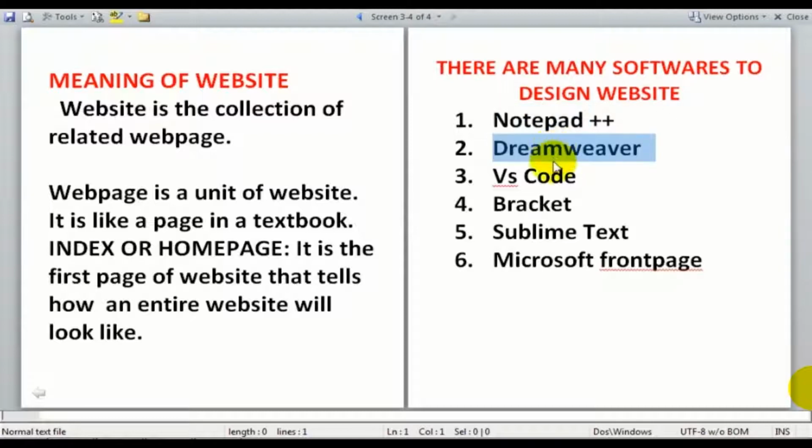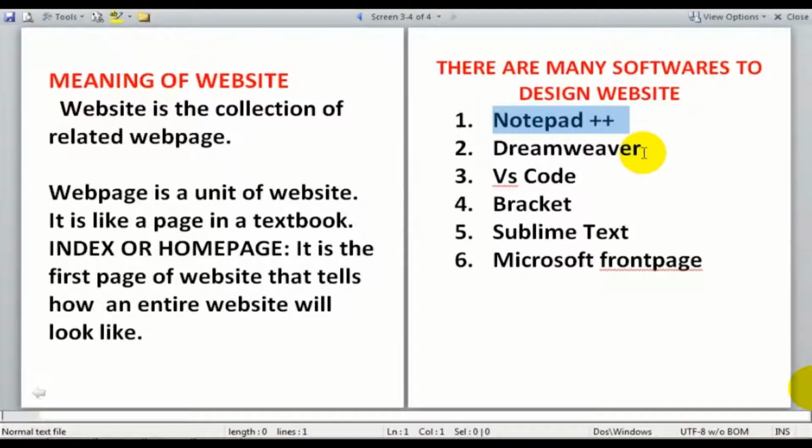Then we have Dreamweaver, VS Code, Brackets, Sublime Text, and Microsoft FrontPage. All these applications are quite alright for designing web pages, but as for me, I'm going to use Notepad++ because it works perfectly for me.